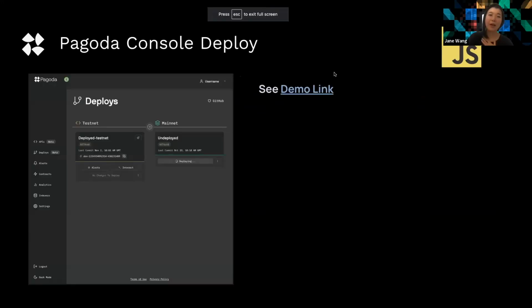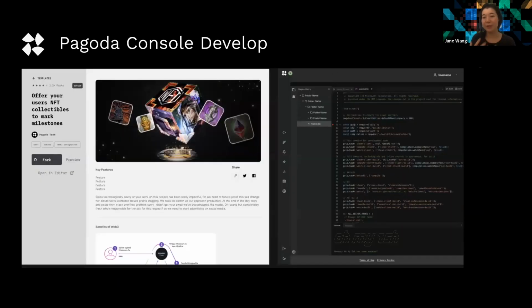Well, all right. So now we did show you what we also want to do in the developer workflow. Right now we're working on the deploy pipeline, but once that's completed and released, the next thing the tools team is going to work on is the develop flow. So like basically a really good segue from the previous question. You can fork this specific template and you can add additional functionality.